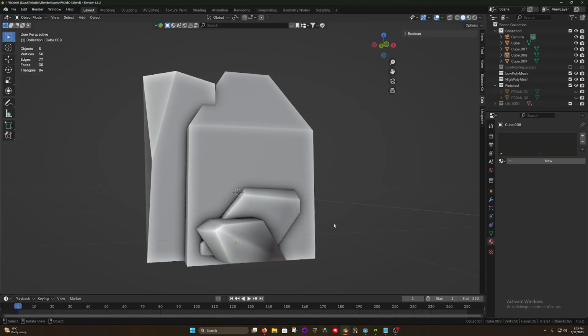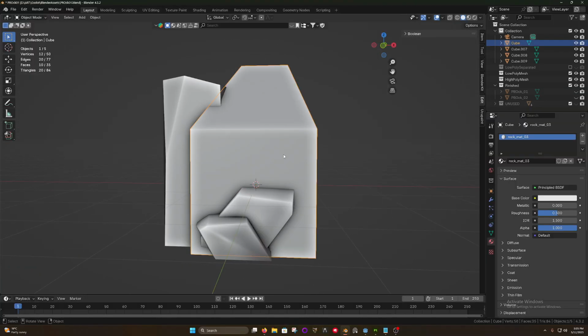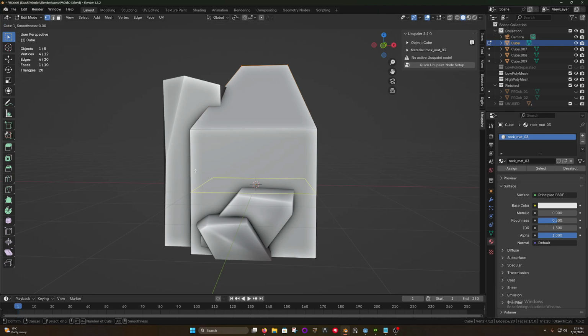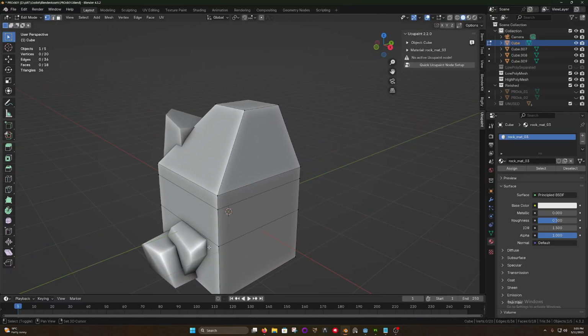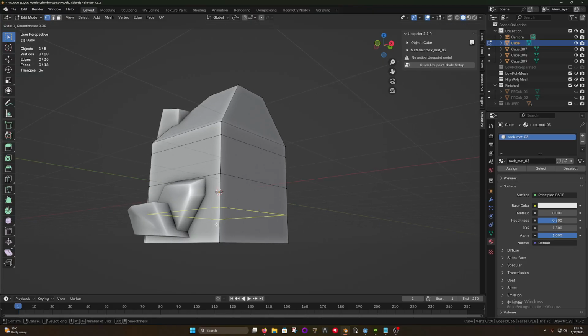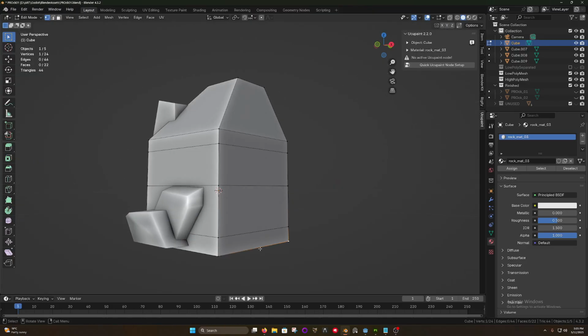Yeah, this is cool looking. Okay, somewhere around here. Another one around here.